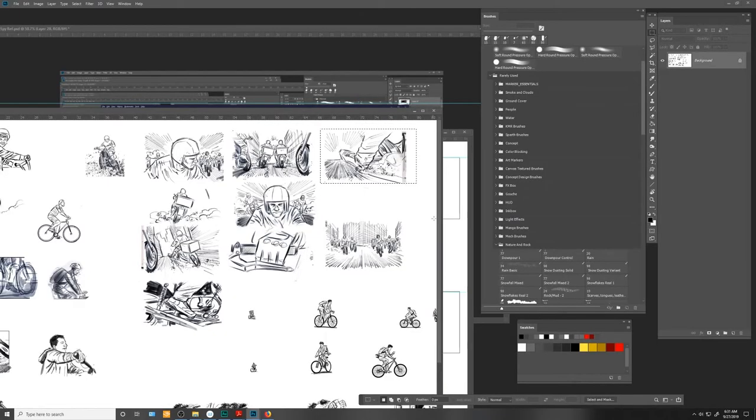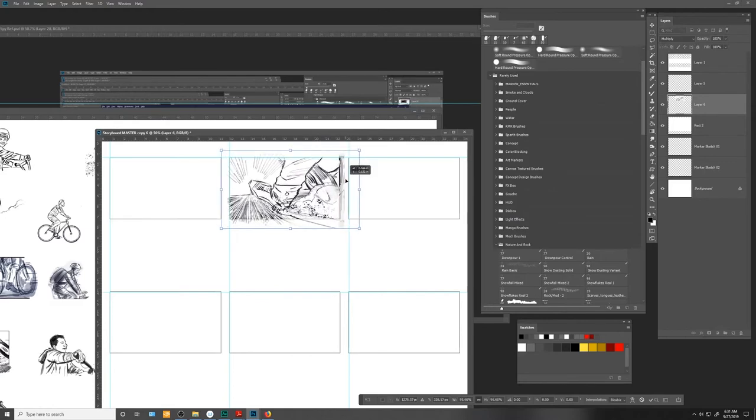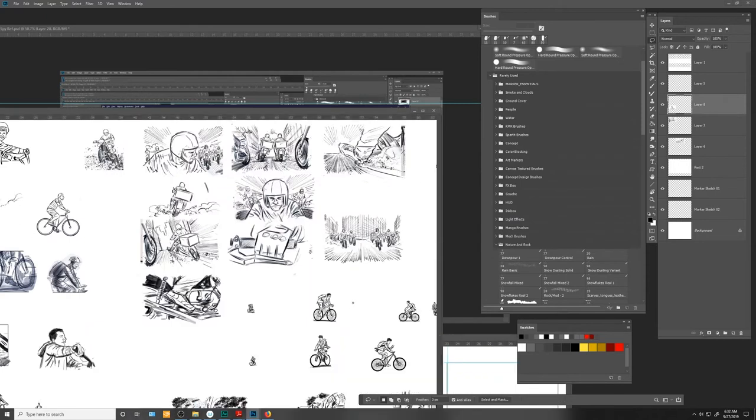Everything now accounted for, plus a little bit more. But before I wrap up this stage, there are just a few more shots I might want to throw in. Looking back at my bike stock page, I kind of like this shot with the foot jutting out — it's a bit dynamic and I think it'll work nicely with this spot. Then I'll grab this complementary shot and make that into an A and a B frame, so it's one continuous shot pushing in. I'll eventually have to change this foreground tire into a cart so it makes more sense with our story. I'm also kind of digging this shot here, so I'll flip it and drop it in, and eventually I'll add a big flowing cape behind it. Maybe I'll use it, maybe I won't, but hey, it's already drawn — might as well see if it works. So let's kill this document and move right along to the next fun part.